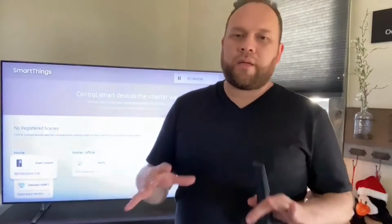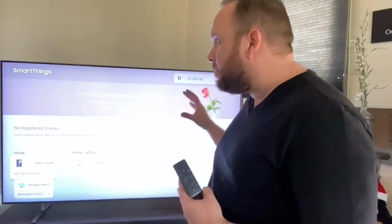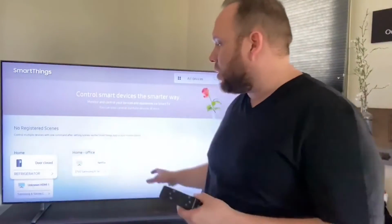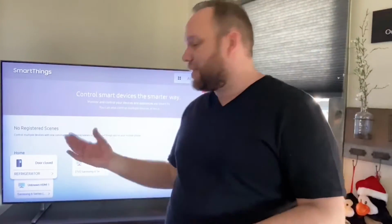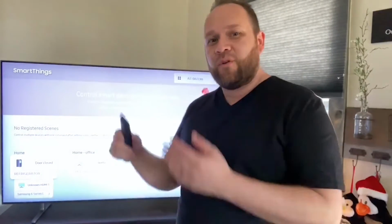And if you are in the whole SmartThings platform with the Samsung, it is built right into this TV to where you can control some of your other devices that are in that SmartThings hub. So that's kind of a neat little feature that you're able to access it right here on your remote. Another way is you could always just dive into your phone, download the SmartThings app, and do it that way also. So it gives you so many different ways of being able to access your content, and they do it very easily.